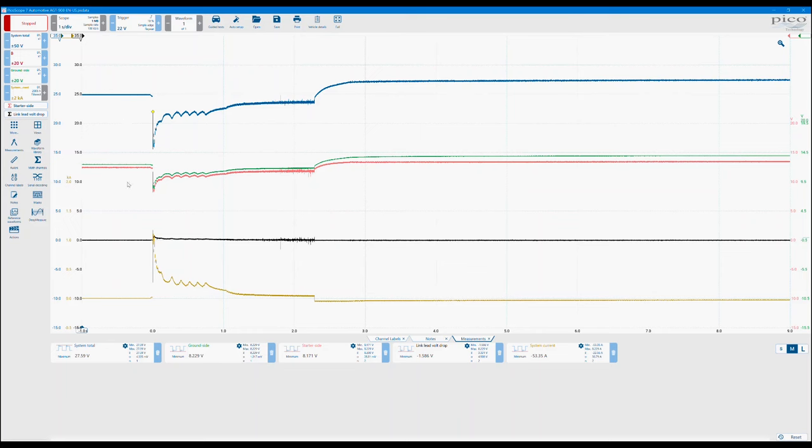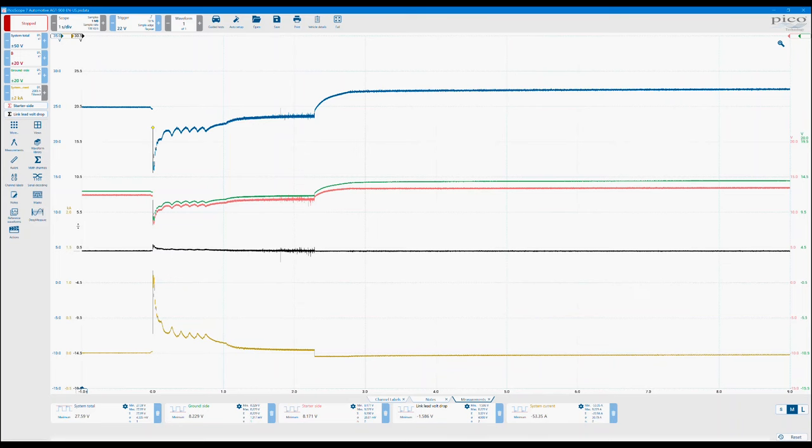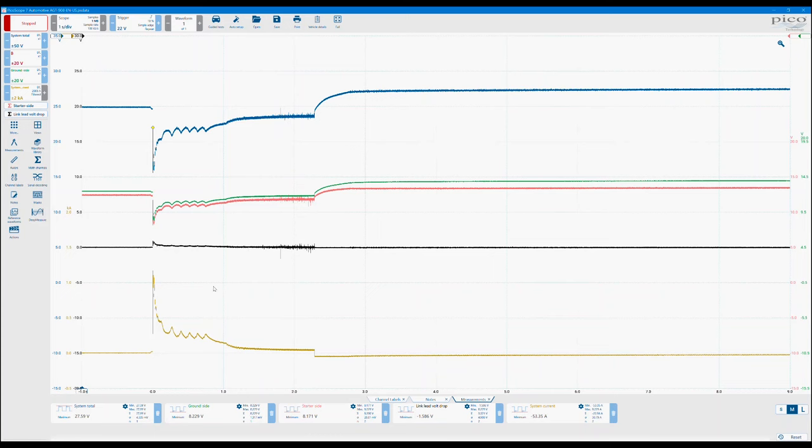A really nice little test. And obviously there's nothing you need to do in terms of setup. You literally just have to follow the connection diagram, crank the engine, get it to start, and then that is it. The software will do everything else for you. So we feel like this is a really, really nice test, especially for 24 volt systems.